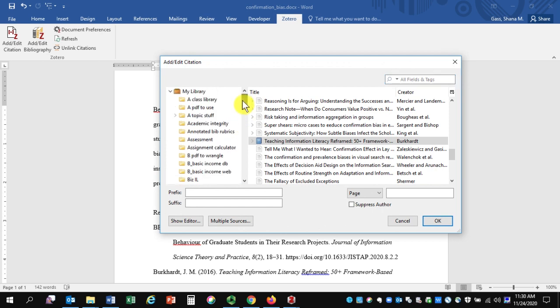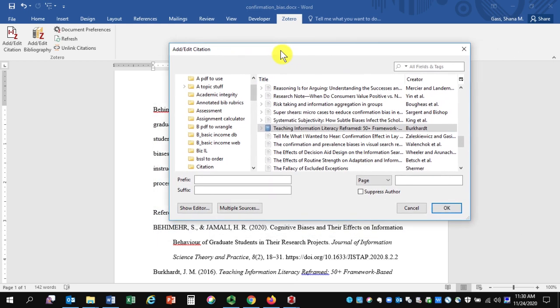This gives you kind of a mini version of your Zotero library, which is also running in the background to make this work. So if you have to hunt around your folders, that's one thing that Classic View gets you.